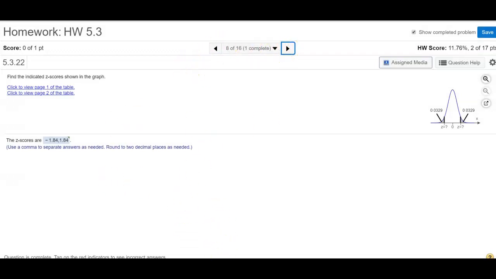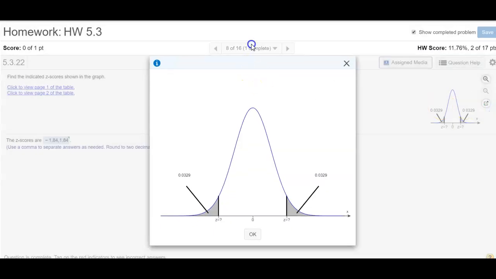I want to do problem number 8 as well, just to avoid any confusions or questions. I'm going to go ahead and expand this graph here, and I'm going to show you that first thing you have to see, this is not area in between. One is area to the right, one is area to the left. Area to the right, area to the left. And if you look at it, both of them have the same areas. So the common sense is, because both of them have the same areas, I will have the same exact z-scores. The only difference is the right-hand side is going to be positive, the left-hand side is going to be negative.